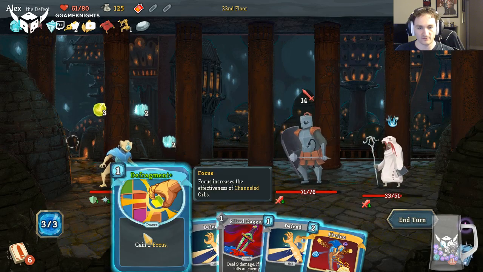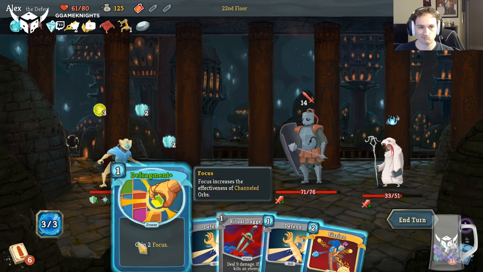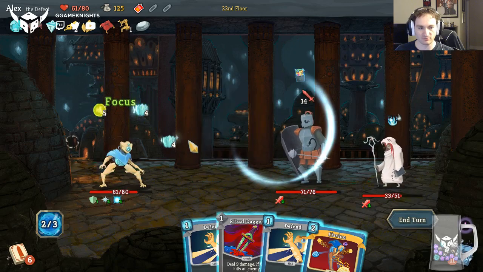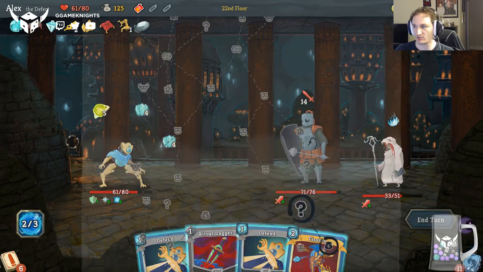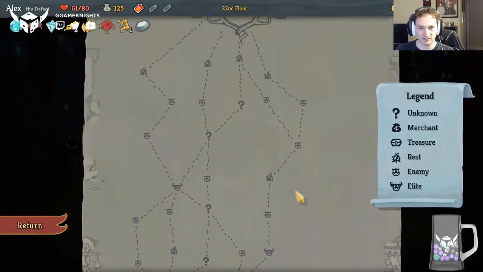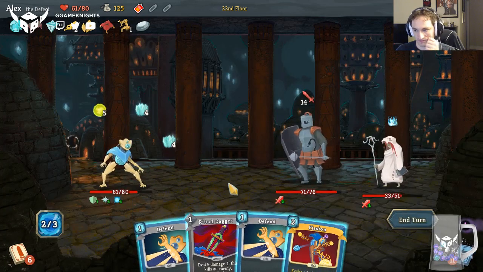Oh, okay. I'm not going to manage to get the Ritual Dagger to fire off here. But let's get the focus, because that'll be nice. I'm checking the map because I'm considering if I want to use the attack potion. But no, we've got that elite coming up. Should we go that route?